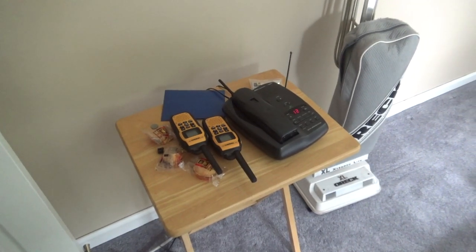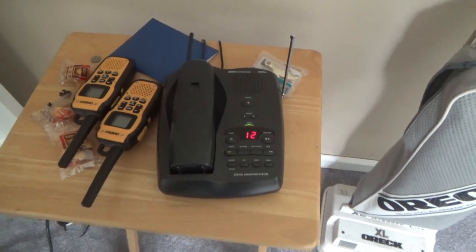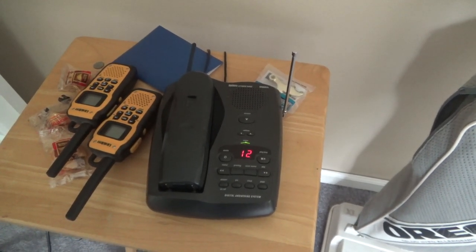We're going to set up some telephones today. This is what I've been using for the last couple of weeks. This is the Uniden EXAI 7980. I really enjoy talking on this telephone.